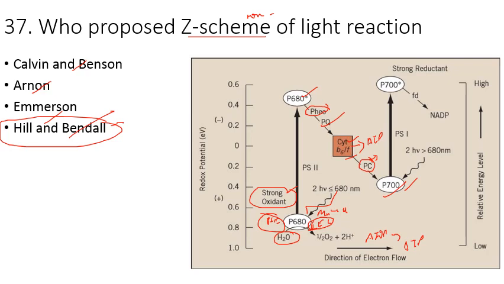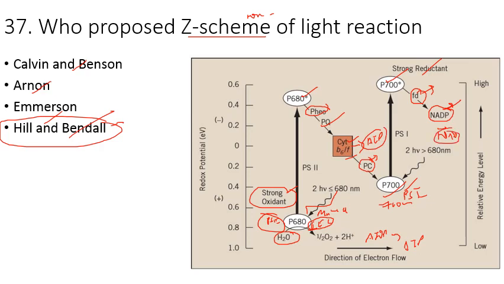Again this photosystem 1 is a strong reducing agent, or strong reductant, and it absorbs at a wavelength of 700 nanometers. It will absorb the photons of light and get into excited state. Then it is associated with ferredoxin, which will carry the electrons to the final acceptor of electrons, that is NADP, and it is converted into NADPH. It will involve reduction of NADP to produce this assimilatory power, that is ATP and NADPH.